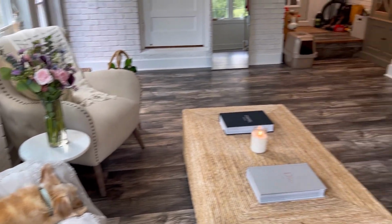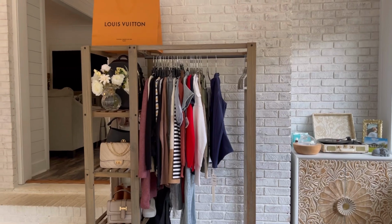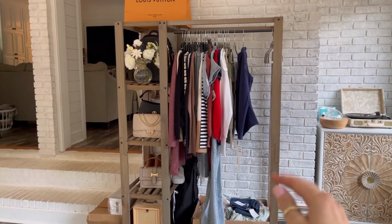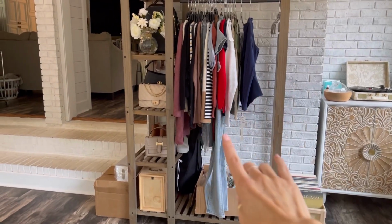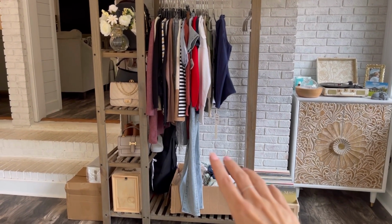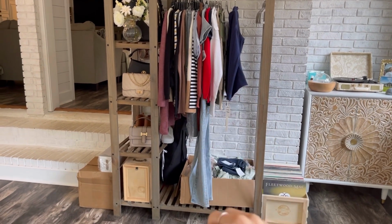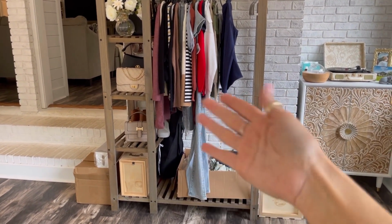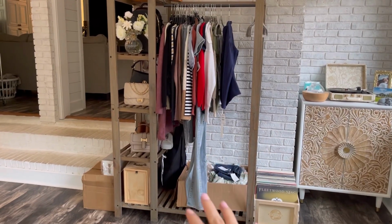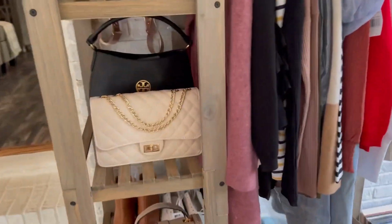Then from here on this side, this is my working closet. So all the clothes that I either get sent or I buy for specific posts. A lot of this stuff is from the Nordstrom sale, or it's for future fall videos or style videos. All that stuff goes here so that it's separate from my personal clothes. Not that I don't wear this stuff personally, but if it's new and I haven't got around to posting it, it goes on this rack along with new handbags that I get for you guys.